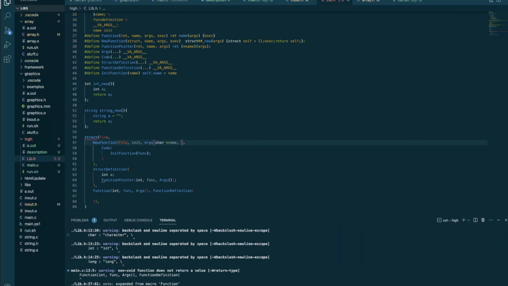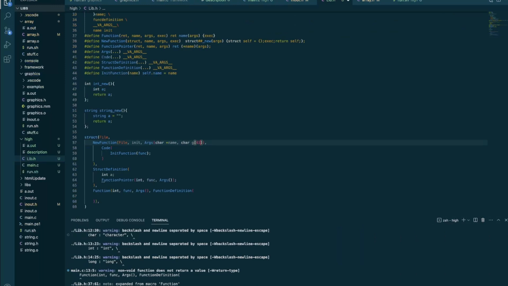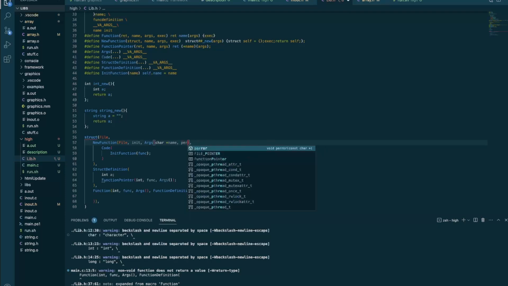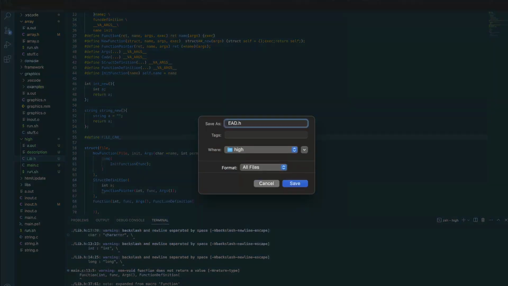And then if we defined it as a, either way, this is gonna be converted to a pointer. I think I'll put permissions as an int. So cute. File can read.